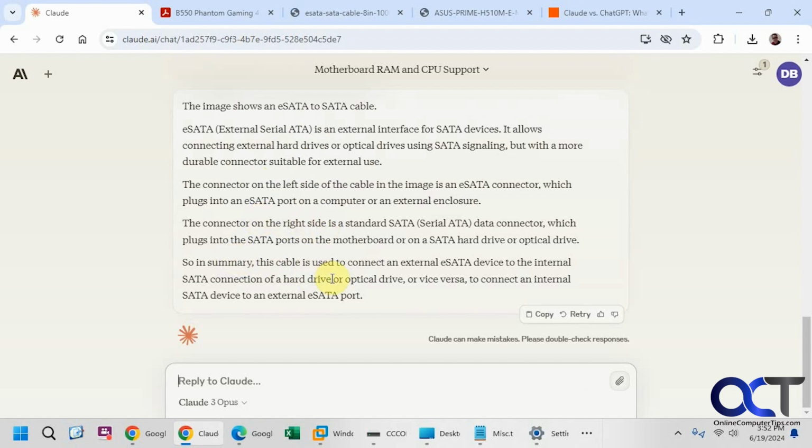So you can see this could come in very handy for general information and then especially for computer troubleshooting. So if you want to have it break down documents or summarize documents or identify pictures and that type of thing, it'd come in really handy. So I would suggest giving the free version a shot, and then if you find it works well for you, you could try the pro version. I think it's around 20 bucks a month, so it's not too bad if it's something you think you might use all the time.